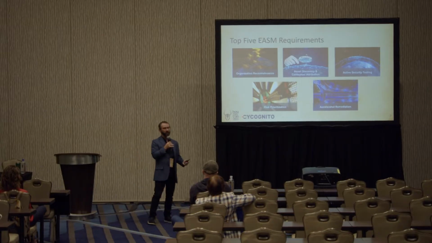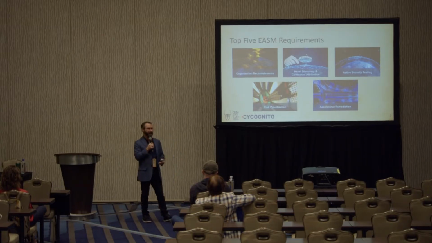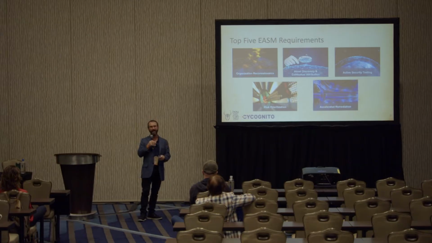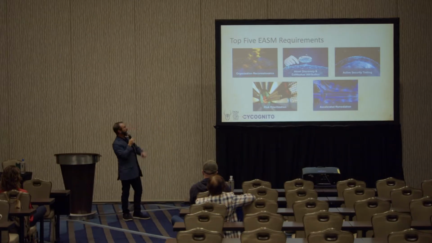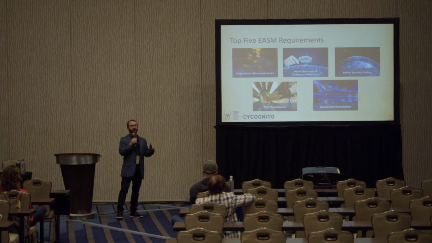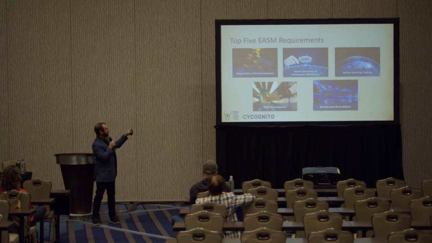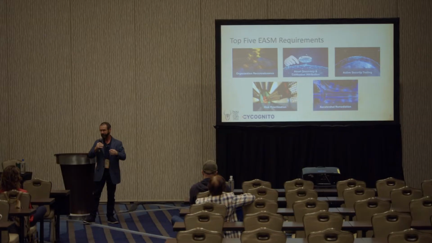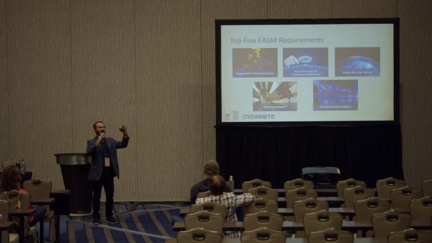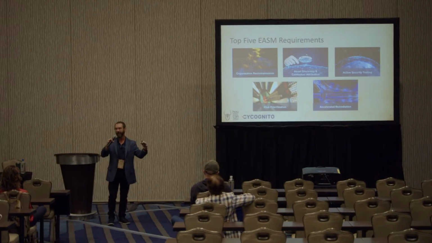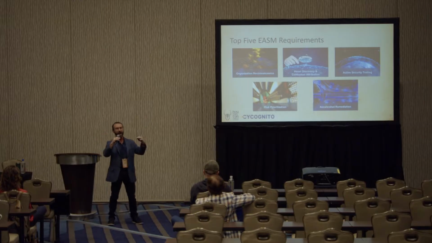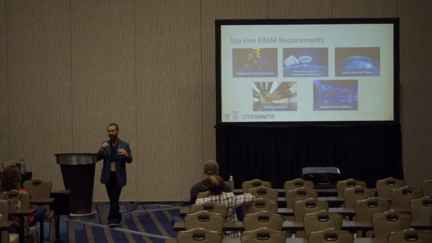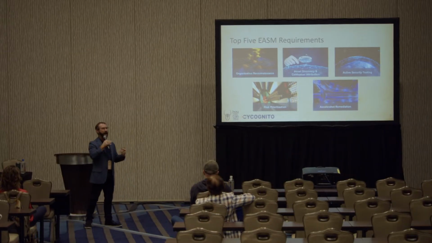So when we talk external attack surface management, one of the main things that we want to understand is how do we define it? What does it look like, right? So these are the 5 main components when it comes to managing external risk. First one, understanding the organization and doing that reconnaissance on that. What does my organization look like from the top down? The main entity, right? The main corporation, and how many subsidiaries do they own? What other companies are related to them? And then of those companies, are there other companies owned by them? So this can go multiple levels deep in different companies depending on how big they are.